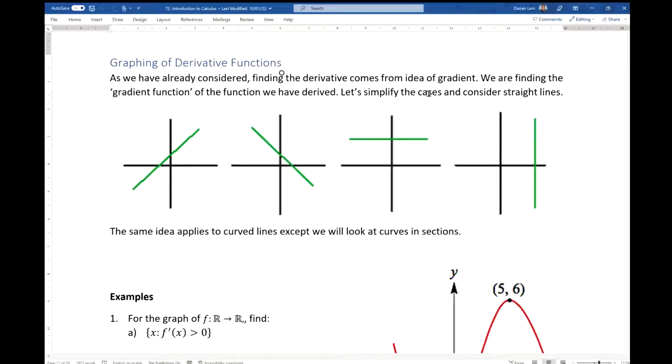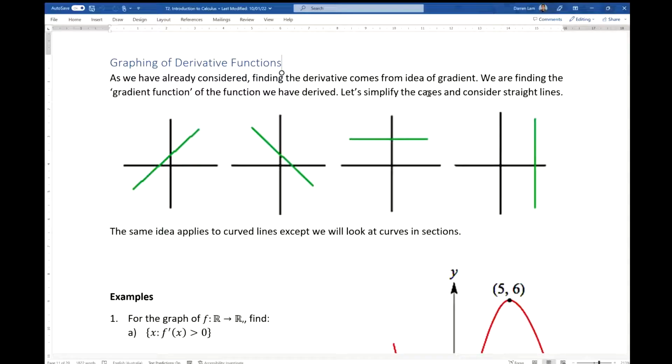Let's start with derivatives. With derivatives, of course, we know that the derivative function represents the gradient of the tangent at that point, right? Of course, that will change over time, but we can use that to our advantage. But for now, we need to identify what a positive or negative gradient is and when we need to restrict a domain in order to always have a positive gradient, a negative gradient, a zero gradient, etc. It's a very common exam question.